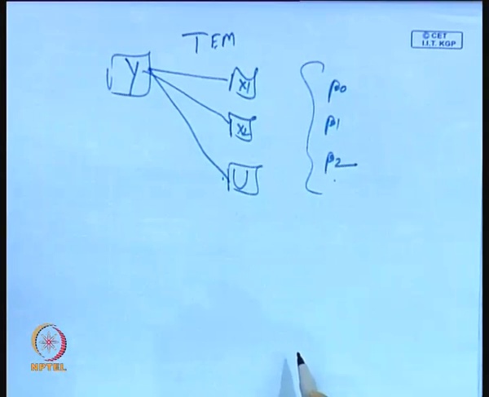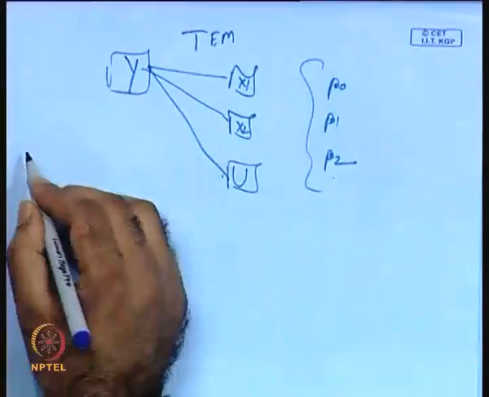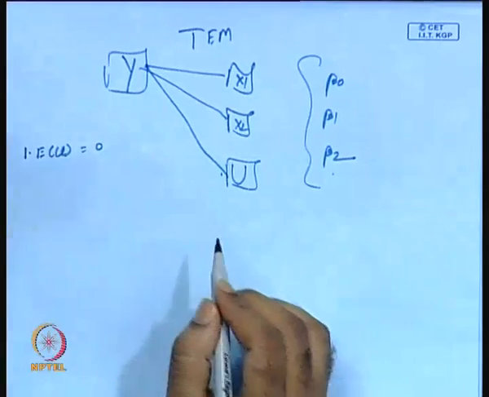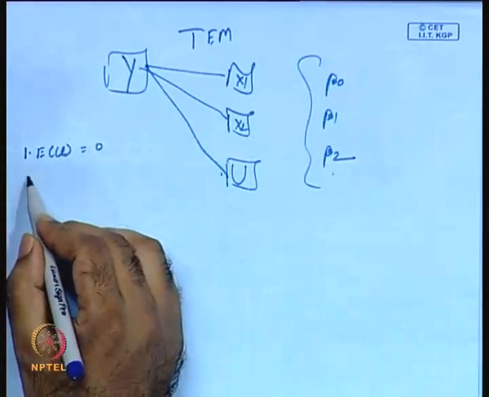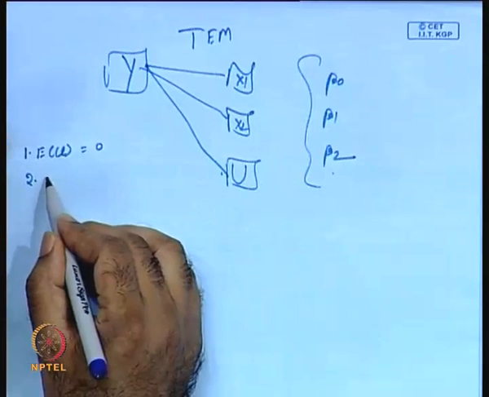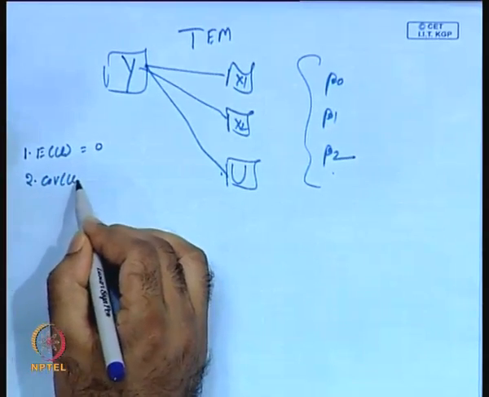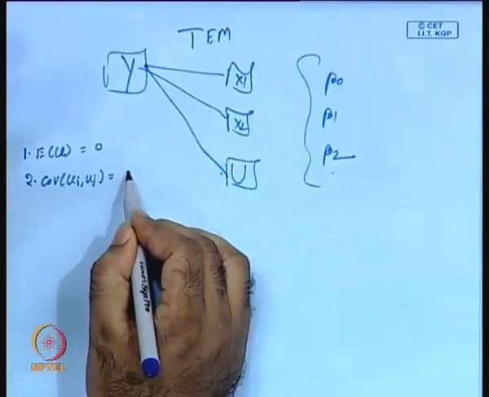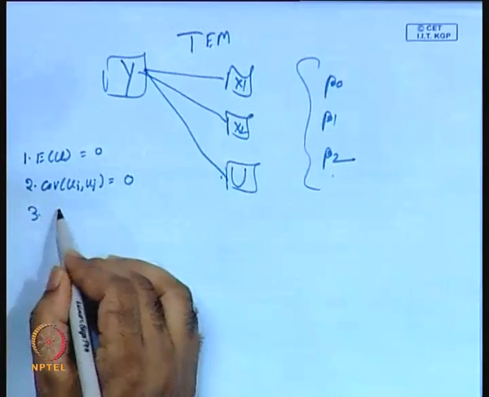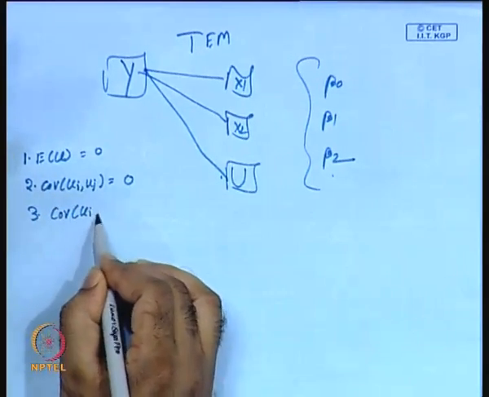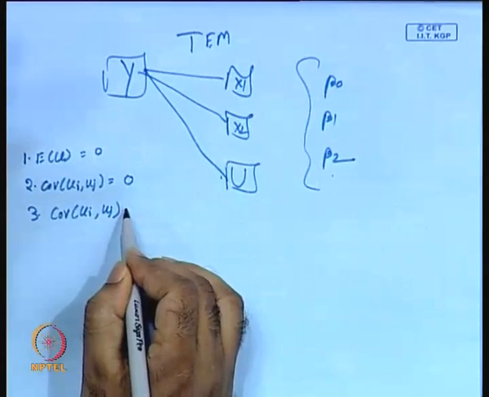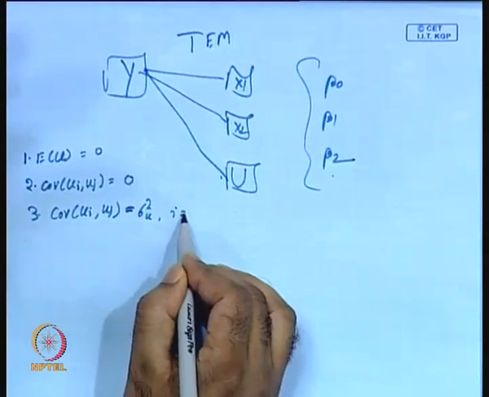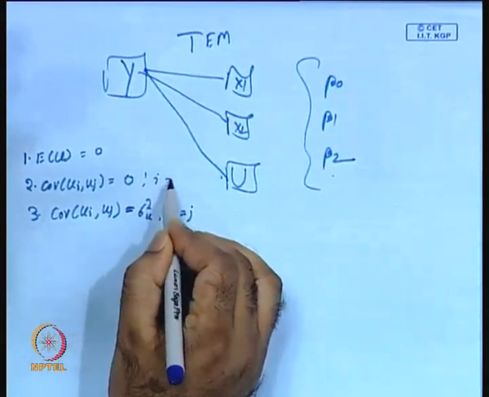So, one of the standard assumptions is that, first, the mean of the error terms should be equal to 0. Okay, this is one of the standard assumptions. The second assumption is that the covariance of error terms ui and uj should be equal to 0. Then third, the variance of ui should be equal to a constant, that is sigma square u, provided i is equal to j; here, provided i should not be equal to j.